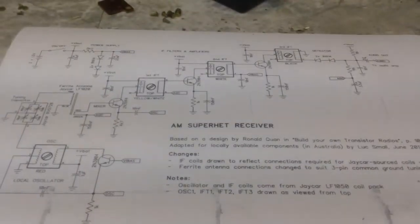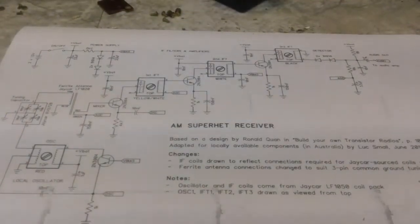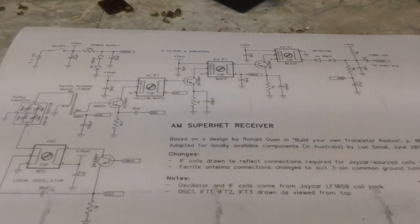Now, first thing I want to do before I put any components in is wire some things up that can be wired basically without any components. And you'll see on the schematic, I'm trying to point this out here as we go. The tuning capacitor goes from one end to the ferrite rod antenna, and that's not going to be put in at this time. It's going to be the last thing I put in because it sticks over the board and it's going to cause some problems, I think, getting things in.